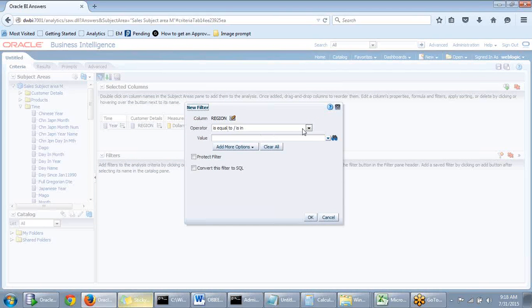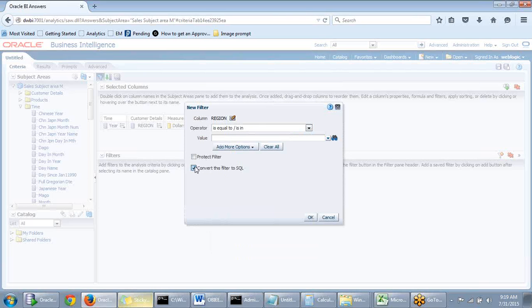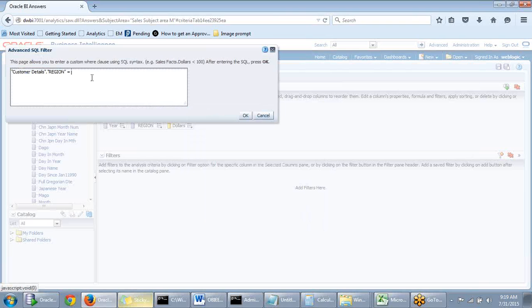Click on region, click on this filter. Here it will ask for is equal to, is in, contains any, contains all, null. Okay, but instead of assigning a value like this, we need to convert that particular thing to SQL and use that over there. Okay, how can we do this? Is equal to, is in, then we need to write an SQL over here. But what is the SQL that we are going to write? That SQL would be a complete logical SQL. I just want to generate a report based upon central.